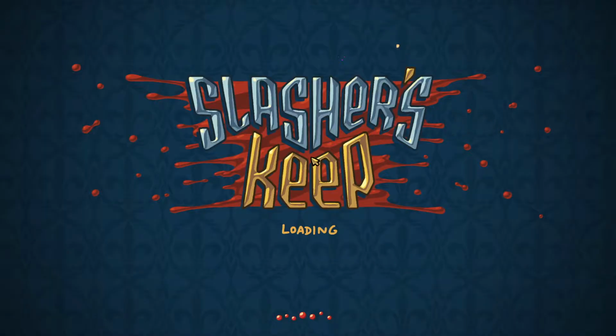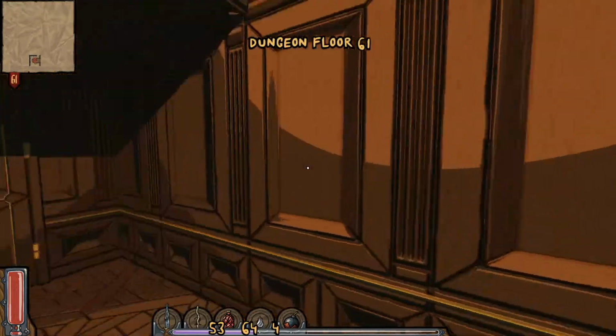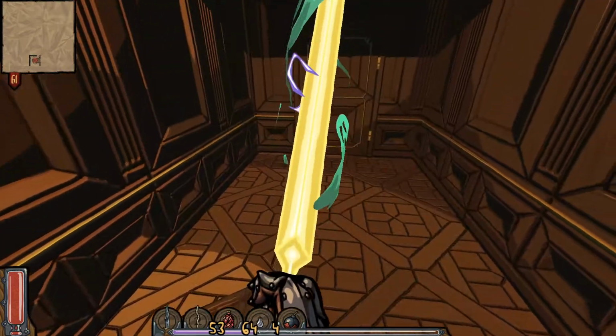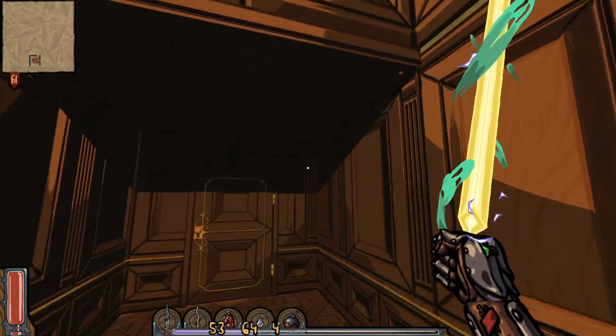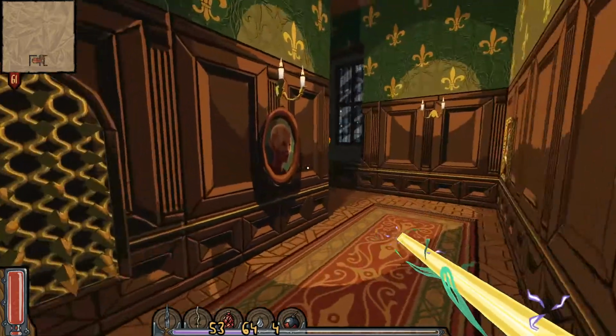I told myself I was gonna get some ibuprofen before I started this video. Hey, check out my sword. This sword looks so unadorned and boring. It looks like it doesn't even have a hilt. Alright, this thing will be fixed.